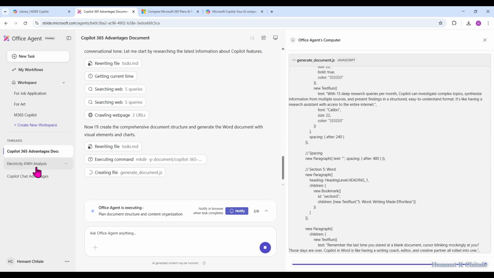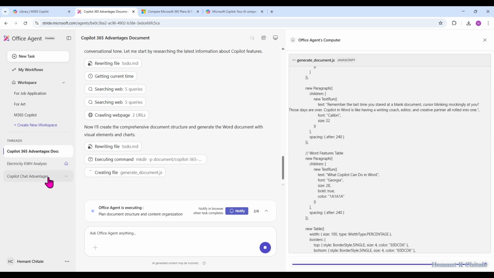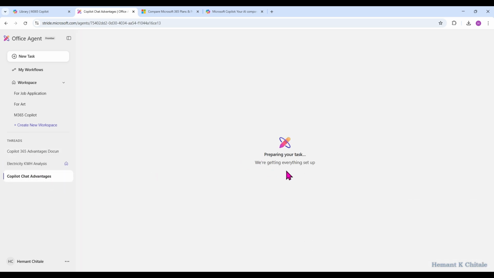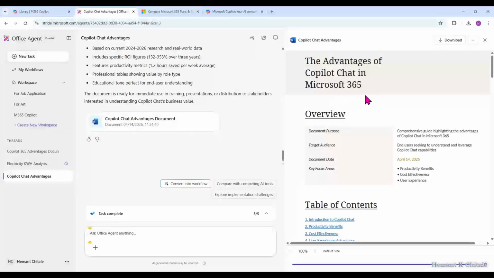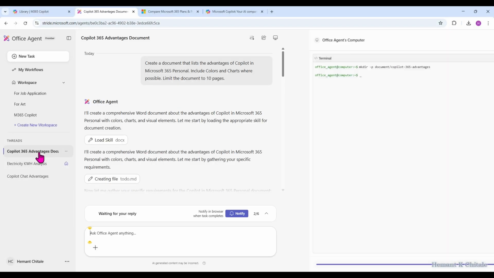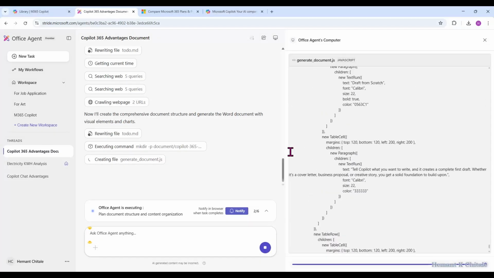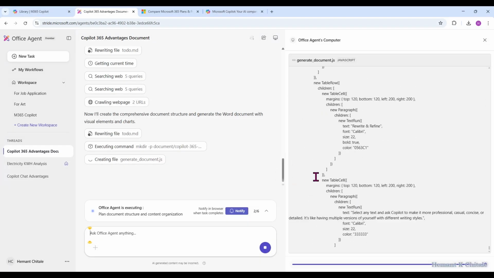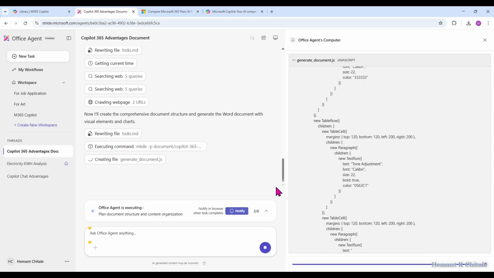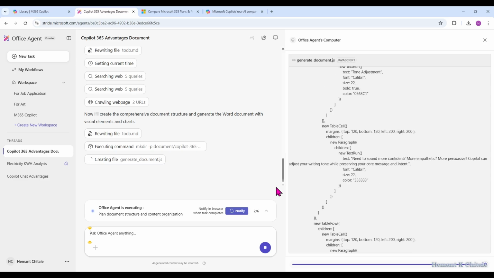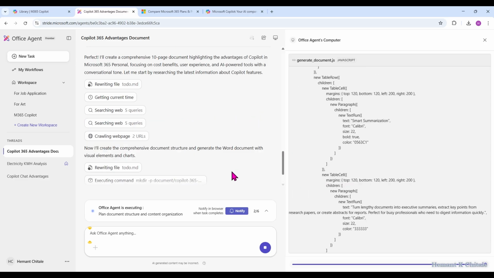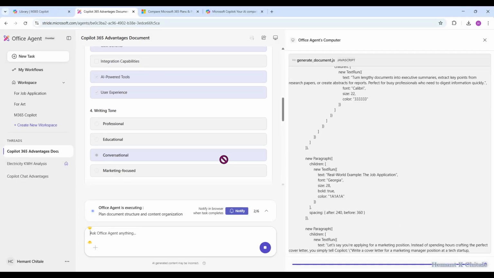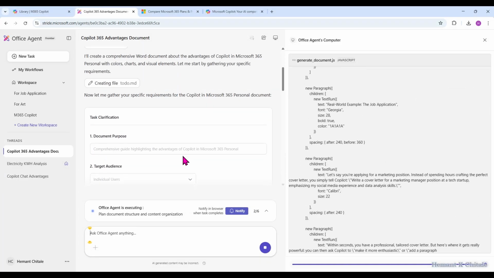I have created a document earlier. For example, let me just show you. This was a document I created earlier, and this is the document it's creating now, which is still running. So it's still creating the document. This is taking a bit of time, but you can see it shows you all the steps it does to create the document, all the options I used to create the document.